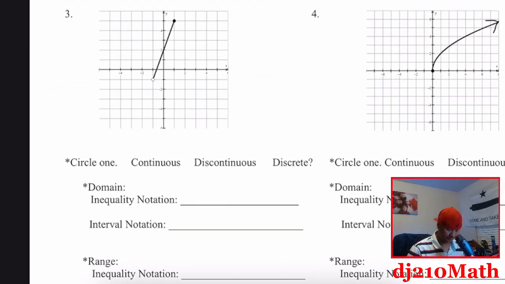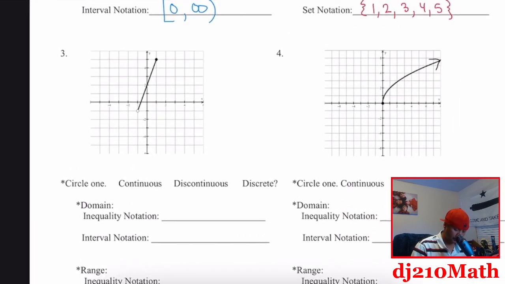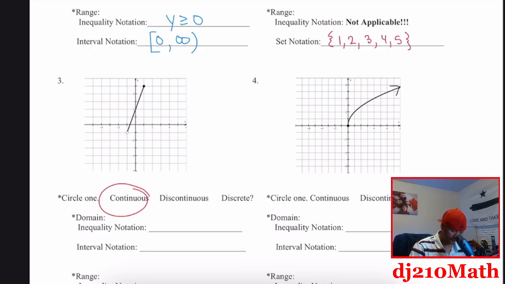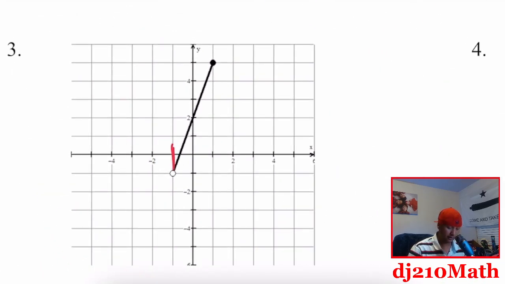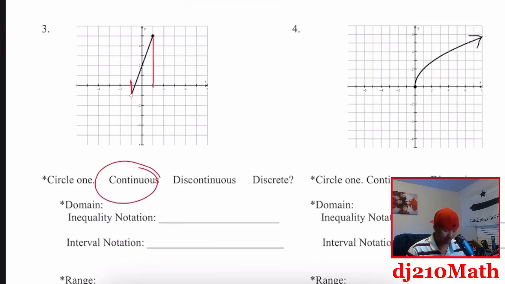All right, number 3. We have a little piece of a line. It's still one piece. So this is continuous, right? Because it's one whole piece. Even though it's cut off, it's one continuous piece. All right, the interval, we say most left. So the most left is -1. Most right, +1. So the smallest x could be is -1 with an open circle. And the largest x could be is +1. And we include it because it's a closed circle.